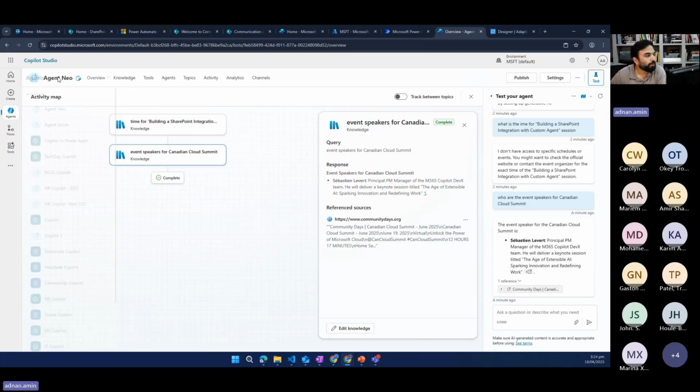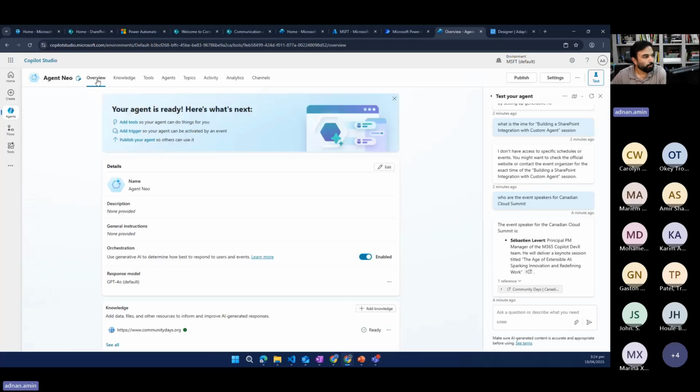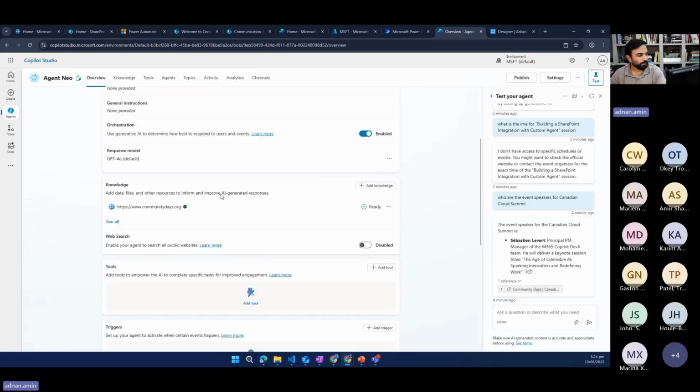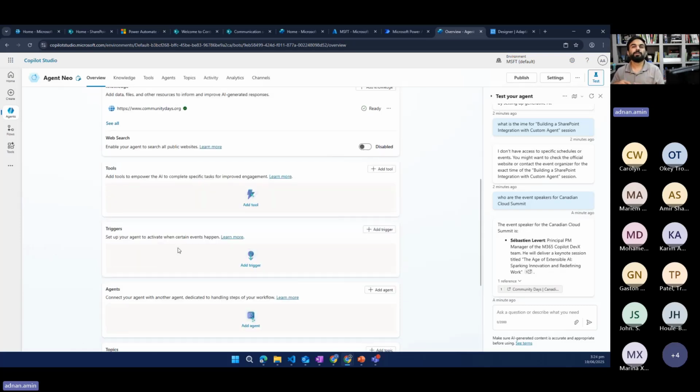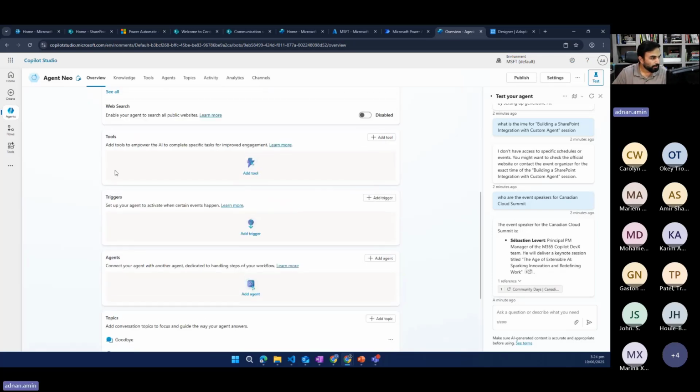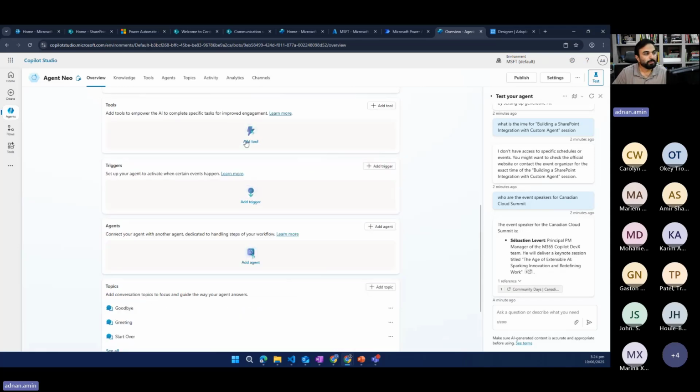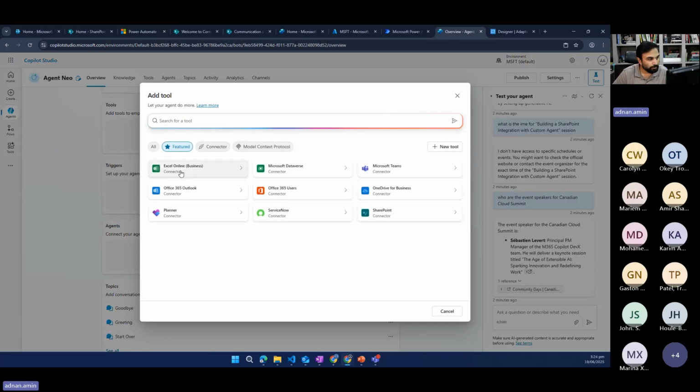Now, there are a couple of other options available within the agent which we haven't discussed so far. There's the overview, which shows the details of the agent. Then tools, and triggers, which define how this agent will trigger. We can add trigger points here also. The tools are different applications and sites, and even your Power Automate flows.